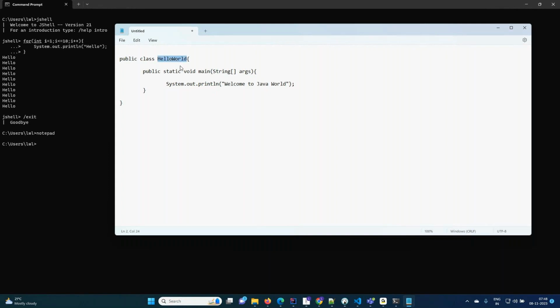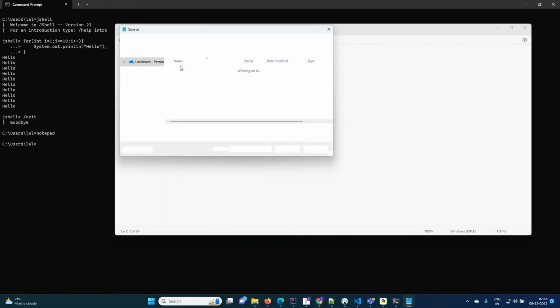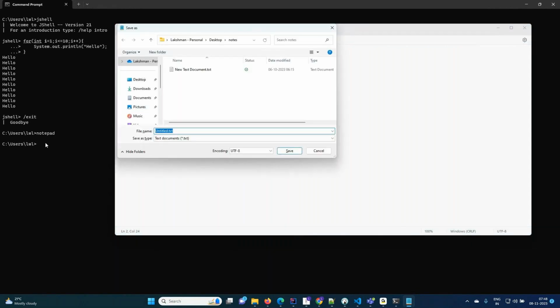You are going to save this file somewhere, in whichever directory you want. I'm going to create one new folder on the desktop.